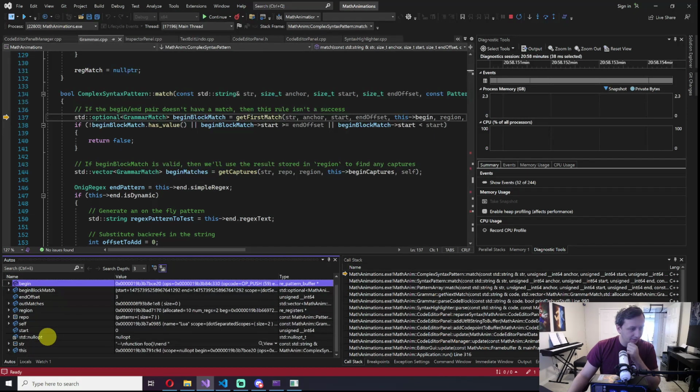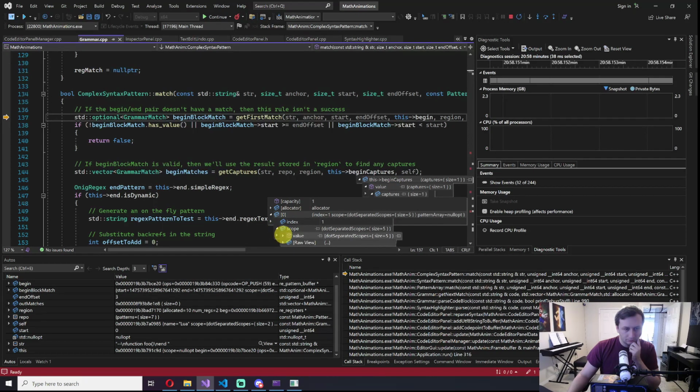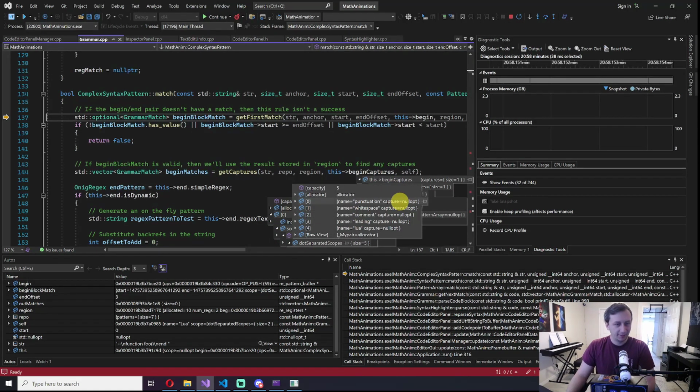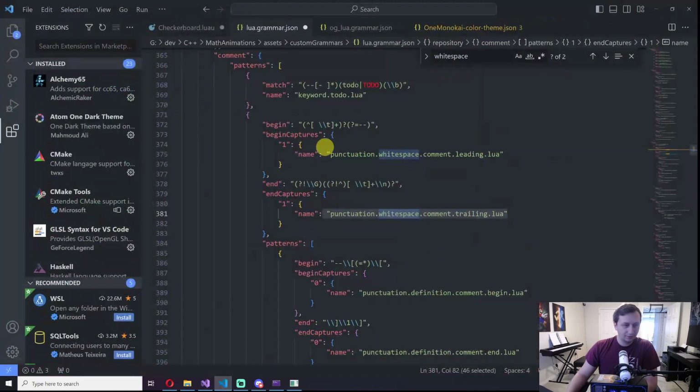I want to look at the, where is it? The begin captures. Yeah, this one. Okay. Yeah, punctuation, white space, comment, leading. So that's still looking at the wrong capture. Let's take a look at that one more time.